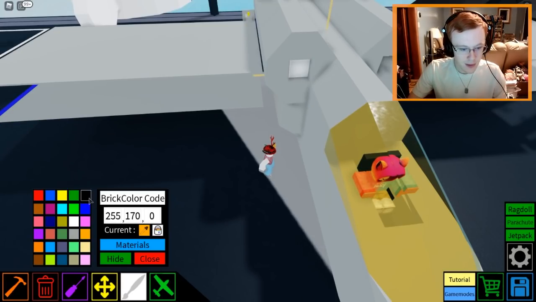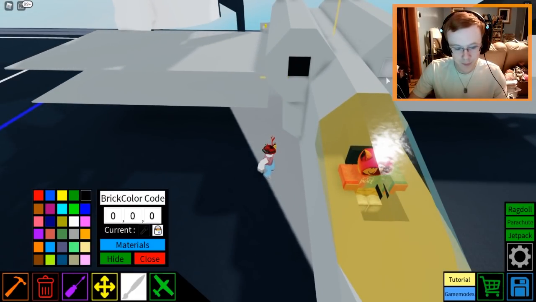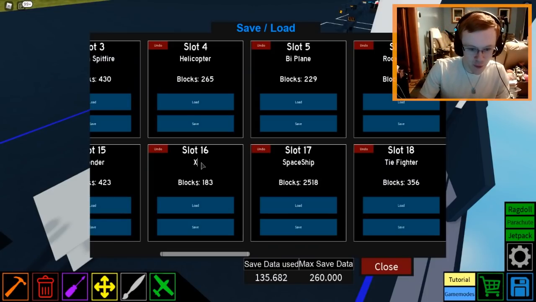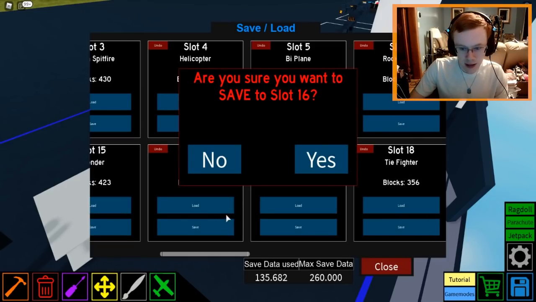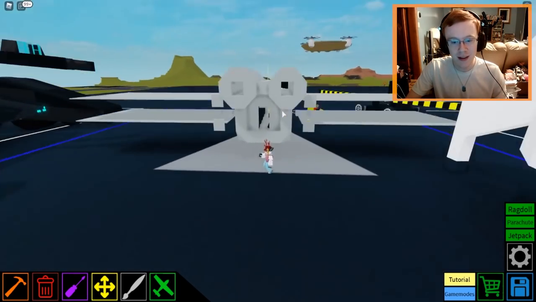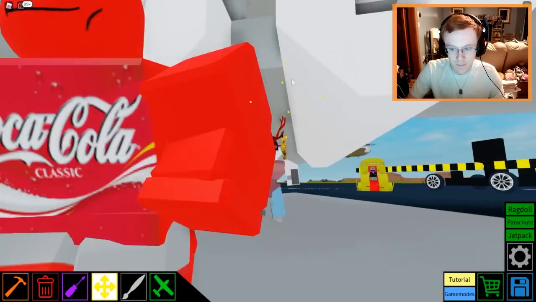But first thing I'm gonna do, however, is we're gonna add a little half block in here, like this, and we're gonna paint it black. Hey, that looks actually pretty good. Let's do that over here as well. Boom, there we go. Looks nice. Alright, I'm gonna quickly save over my mech, and we're gonna call this the X-Wing. Save, just so that I don't accidentally delete or lose anything, because I'm pretty happy with the progress we've made so far.